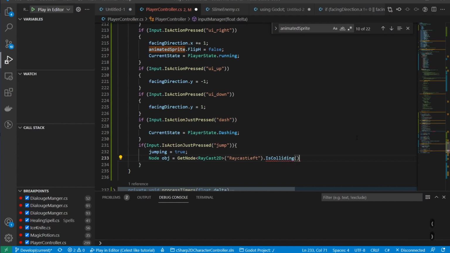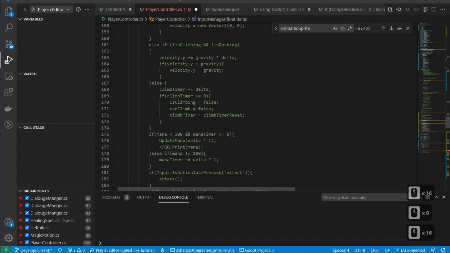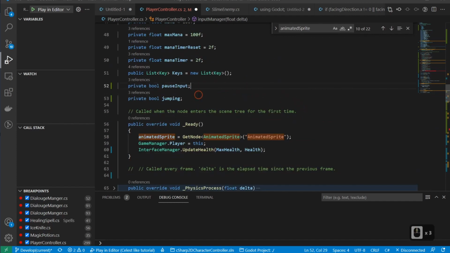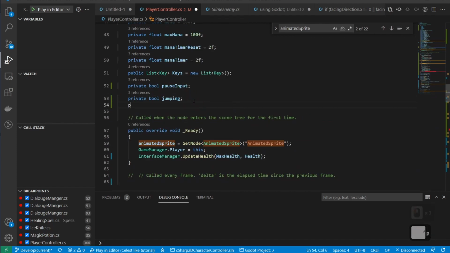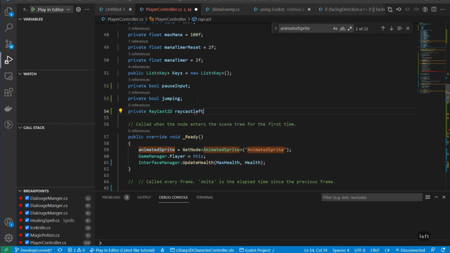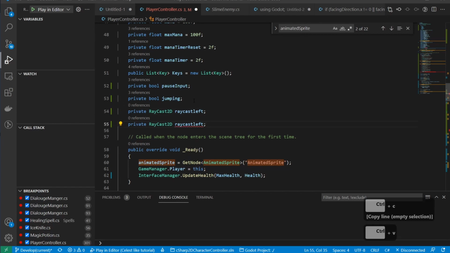I'm going to go ahead and actually refactor this real quick. Hold on. I'm sorry, guys. I should probably have thought of this beforehand, but let me come up here and add a private raycast 2D, raycast left. And let me just duplicate that and do raycast right, because this is very inefficient and I'm not a fan of it.